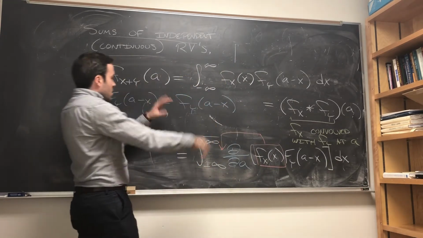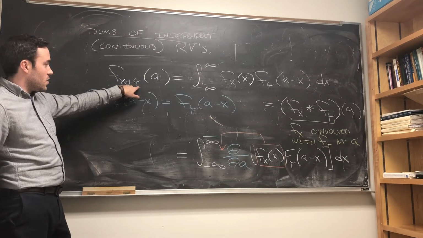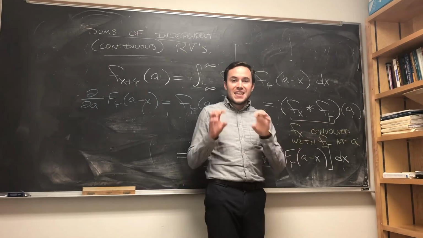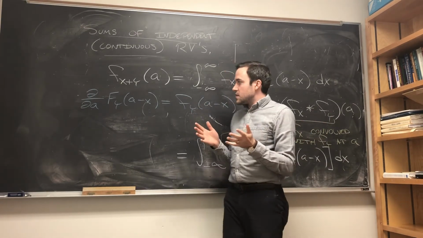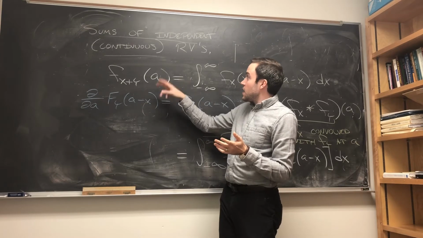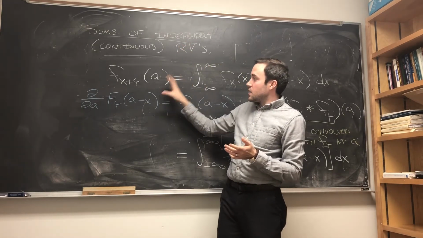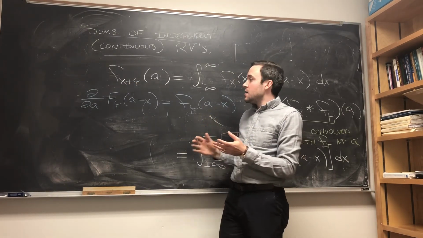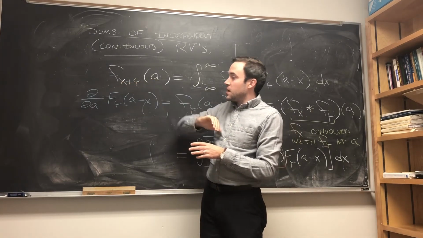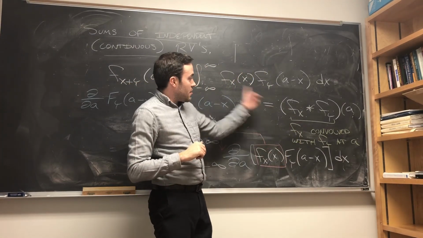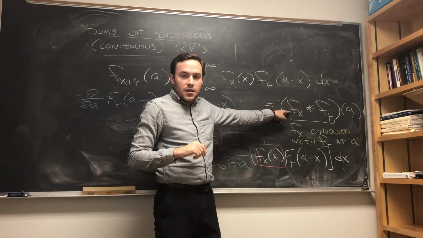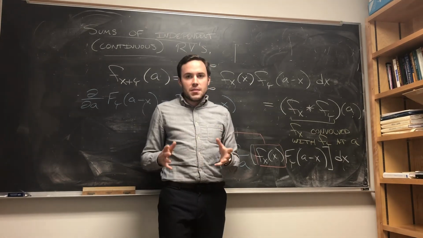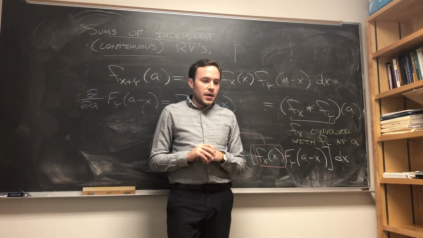All right, so the long and short of it is that if you want to figure out the PDF for a sum of two random variables, it's the same as figuring out the convolution of their individual PDFs. And the only thing we used to get here was that these two variables had to be independent. As long as you've got a sum of two independent variables, notice we didn't have to assume identically distributed or anything like that, just independence. So if we've got two independent variables, we add them together, we can figure out the PDF for that just by convolving the individual PDFs for x and y together. And that's the main idea. We'll do some examples of this in the next class.